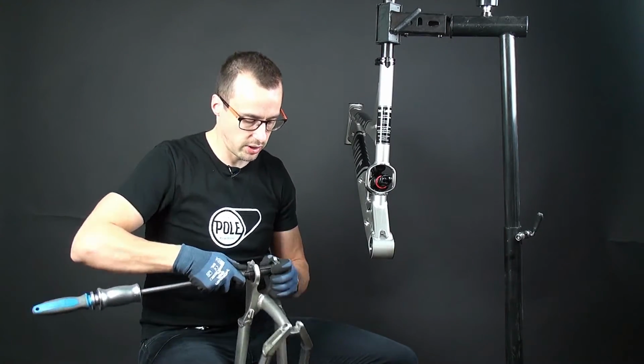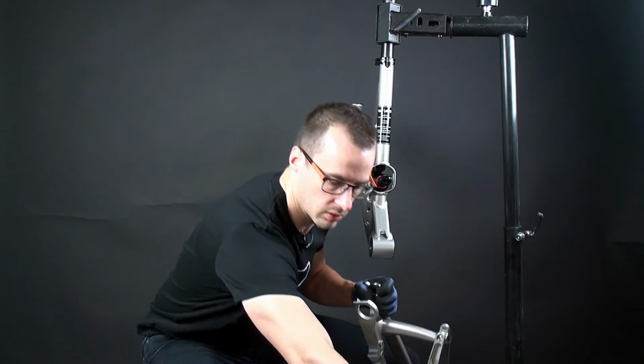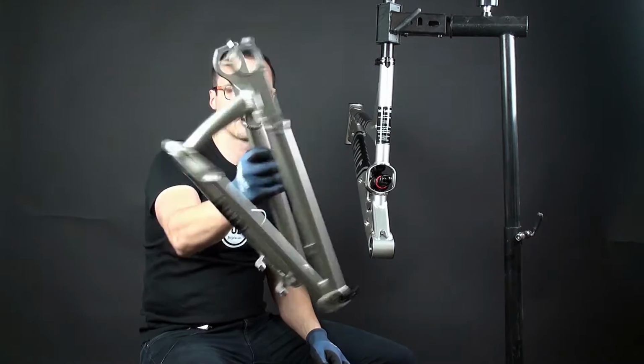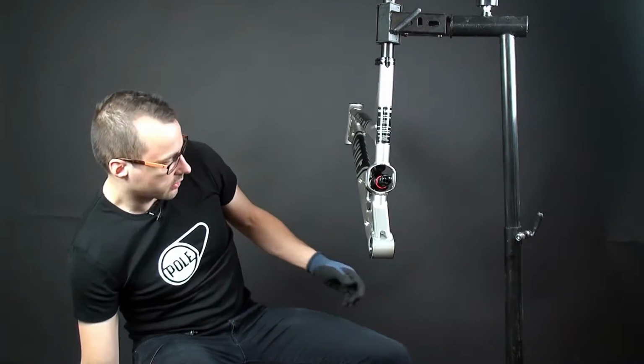You can attach the swing arm to the bike stand as well, but for saving time I didn't do that. So you have the second bearing out. So now the swing arm is free of bearings. Let's put it there.